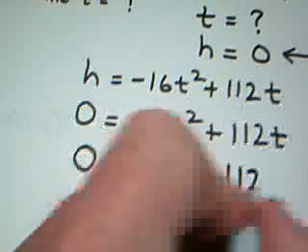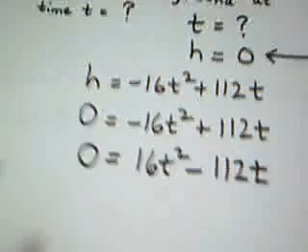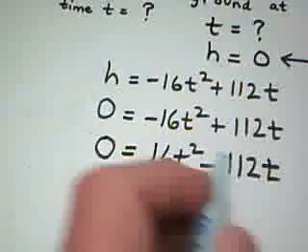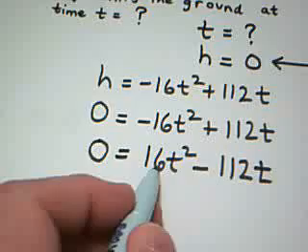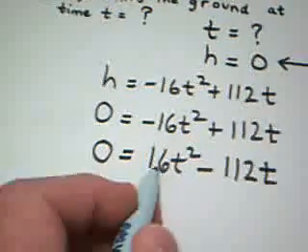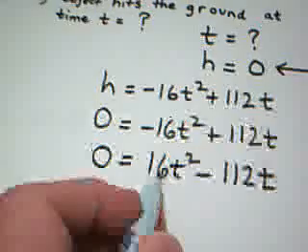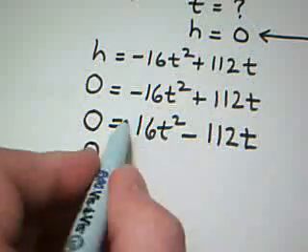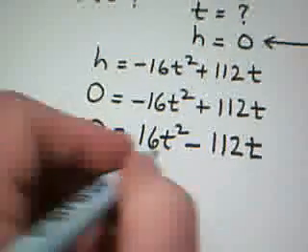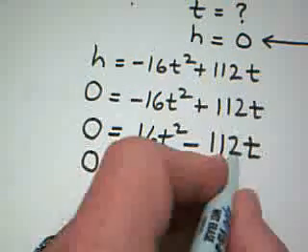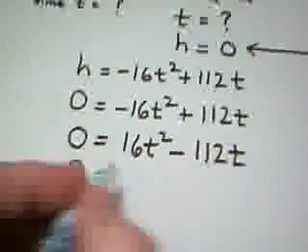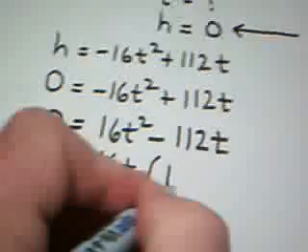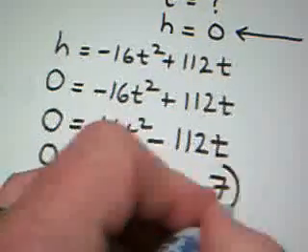And I think it's a good habit in algebra when you're working with a quadratic equation to put it in standard form. One side is 0, one side is descending power order, and the leading coefficient, meaning the number in front of the squared term, is positive. We now factor, and let's see, if I look at this expression, you may need to play with the calculator a little bit, but I think 16 comes out of 112 7 times. So my GCF is 16t. And in parentheses, I'm left with t minus 7.